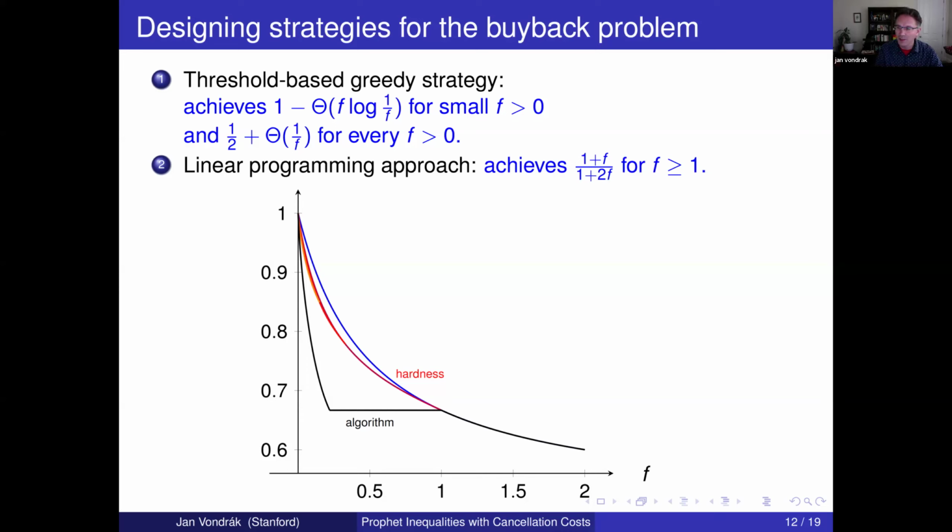To obtain the optimal answer, we use a different strategy, which is based on linear programming, which captures the optimal policy. And then the question is, how do you analyze this linear programming? So I will actually talk more about this. This is the approach that we believe should give the optimal answer for all values of f. So the current picture looks like this. We have 2 algorithms where the region between them we don't understand that well. And then we have hardness curves in different regions given by examples with different numbers of variables. And for f greater or equal to 1, these curves coincide, so we know the answer exactly.